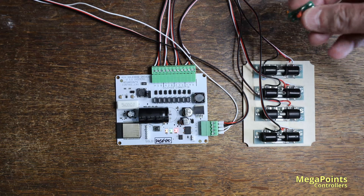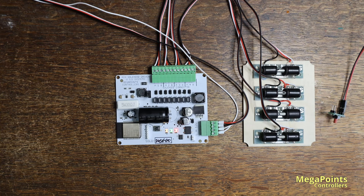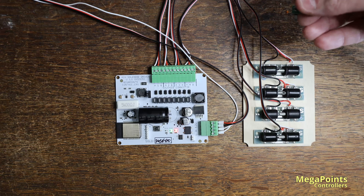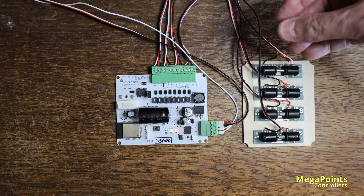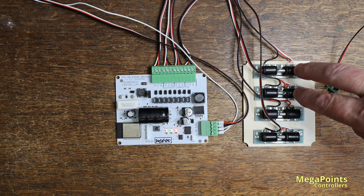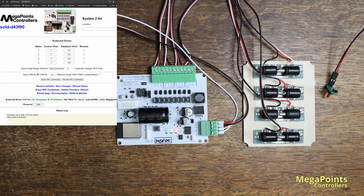I've now attached a single button to a panel controller and it's on v-port one. As you can see, v-port one on the screen is connected to motor number one — the top one — so if I press it you'll see the motor fire. If I want to fire a pair I can attach them to the same output, or if I attach them to different outputs I'll get the full charge into each but it will intelligently fire one at a time. What I'm going to do now is attach all four motors to the same v-port as though it's a double crossover, so I'll put v-port one there, one there, and one there.